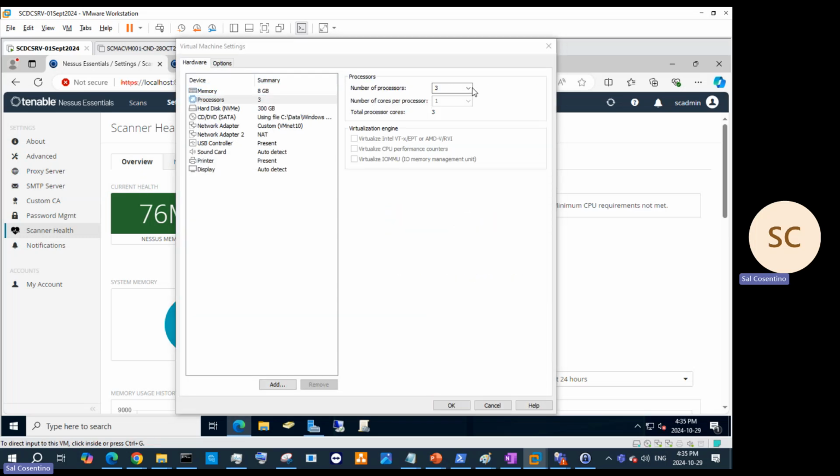I think so. So I think I can. Yeah, I'm just gonna do it. It's all good, and this will resave it. So I need to make sure that the CPU requirements are met on this machine when I'm creating the Nessus Essential machine server, right? And then we'll go ahead and create the scan. We'll create a new scan.